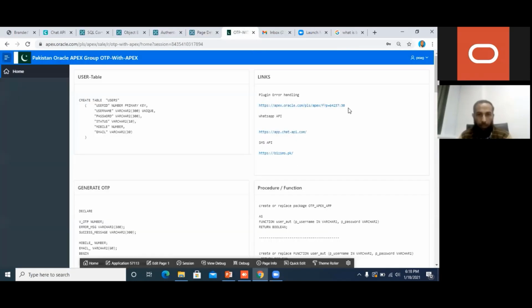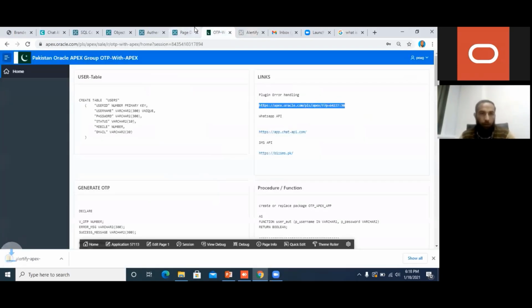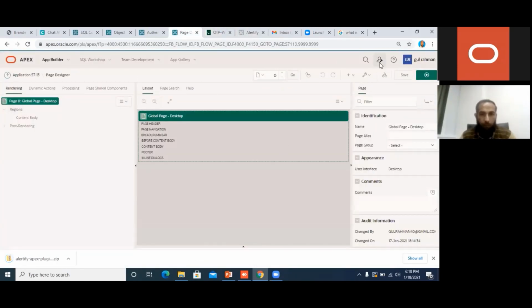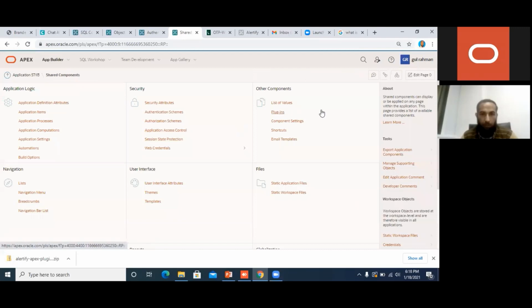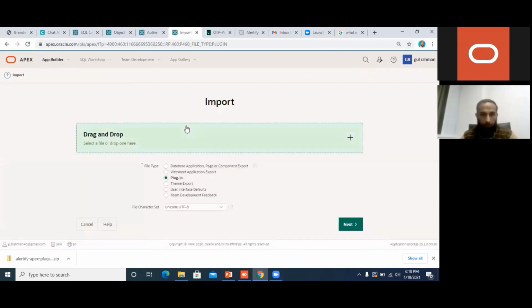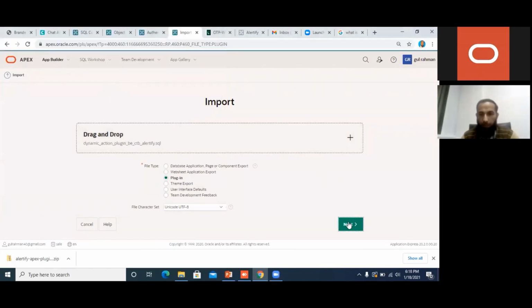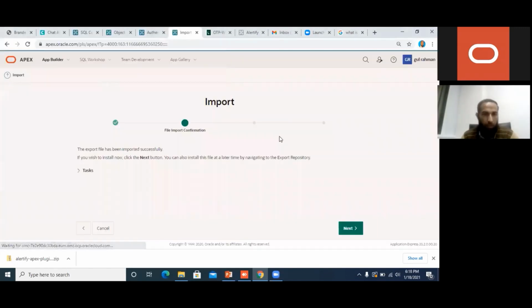Here I have also mentioned the plugin for error handling. This is the Alertify plugin, and I will download it. I think I already have it, so I will use it in my application. I need to upload it. Yes, this is the Alertify plugin. I need to install it inside my application.